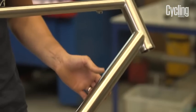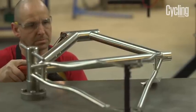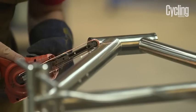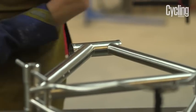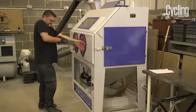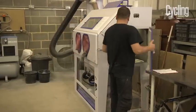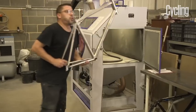The frame finishing has been done now, as you can see here. This has gone for a standard brush finish, so we've got the raw material coming through. Titanium is one of those materials that doesn't need to be painted. Lots to choose from. You've got standard vinyl you can put on. You've got mirror polishing, which is a popular finish for us. It gives a bling, shiny effect to a frame. And you've got bead finishing, which gives that stealthy dark look.